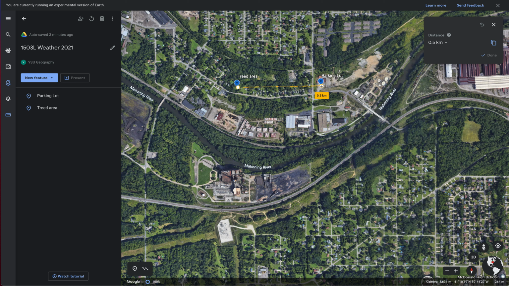This is very similar to the physical descriptive characteristics that I asked you to do when looking at the ballpark. When you zoomed into the ballpark, what could you see? And you described it. And then when you zoomed out and you saw the greater surface area, what could you see? So I'm asking you to do the same thing here, because it's those site characteristics that are going to be influential on what the temperature is going to be at those two areas.